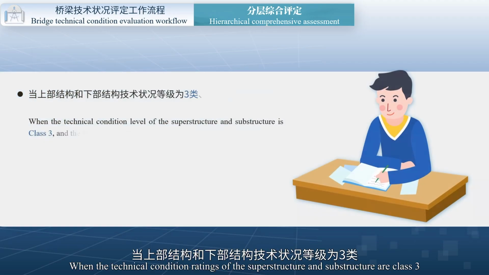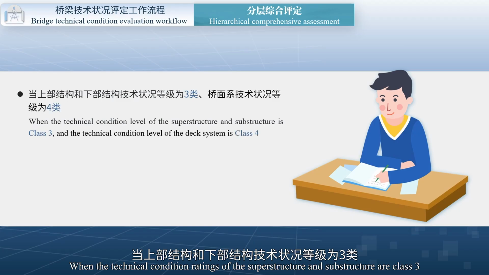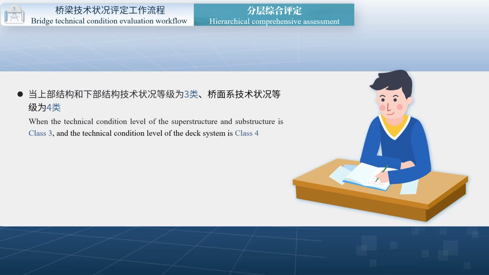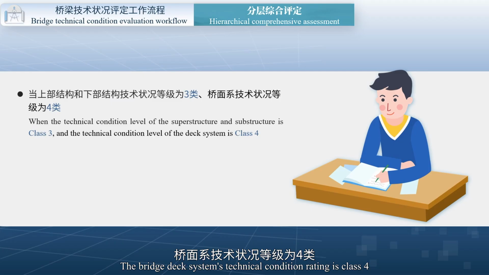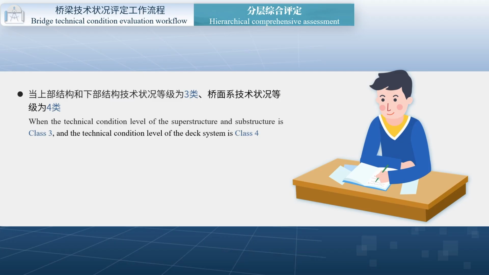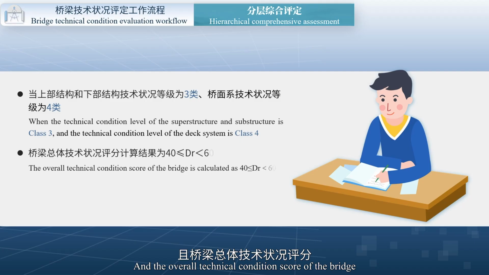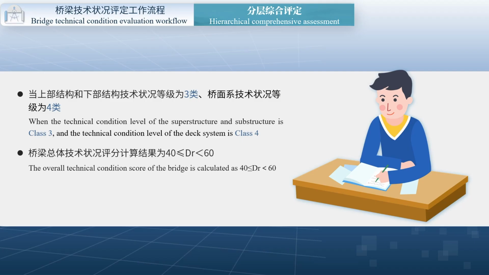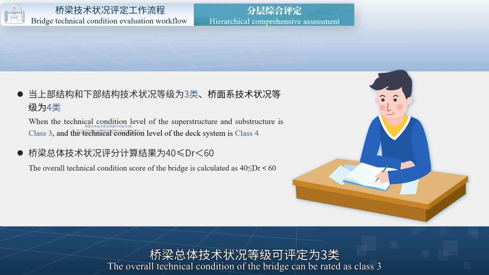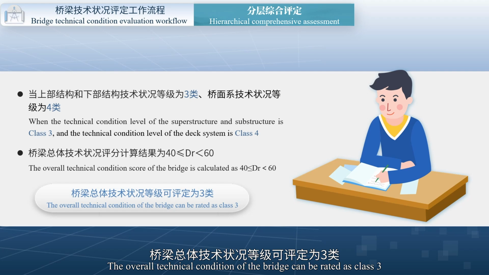When the technical condition ratings of the superstructure and substructure are Class 3, the bridge deck system's technical condition rating is Class 4. And the overall technical condition score of the bridge, when the calculation result is 40 less than or equal to D_r less than 60, the overall technical condition of the bridge can be rated as Class 3.